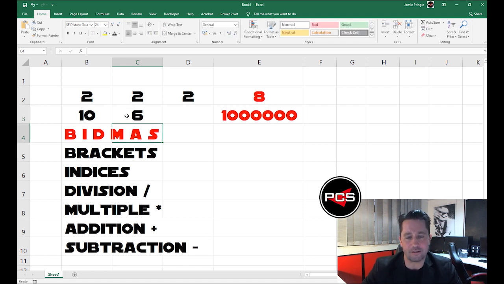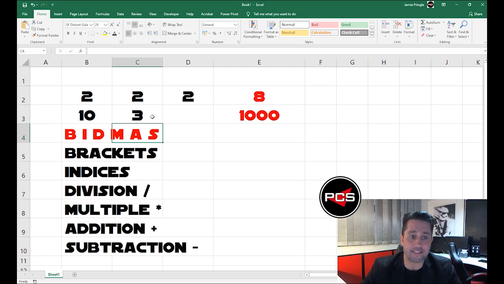Now I did that pretty quickly, but the easy answer, how we can do it that quick, is very simple. When we have 1, how many zeros are there? 1. If we have 2, how many zeros are there? 2. 3, 3 zeros. It's the easiest way to learn indices.